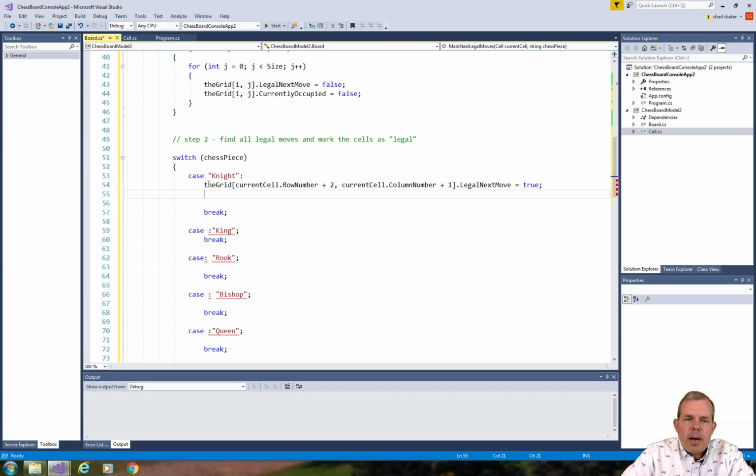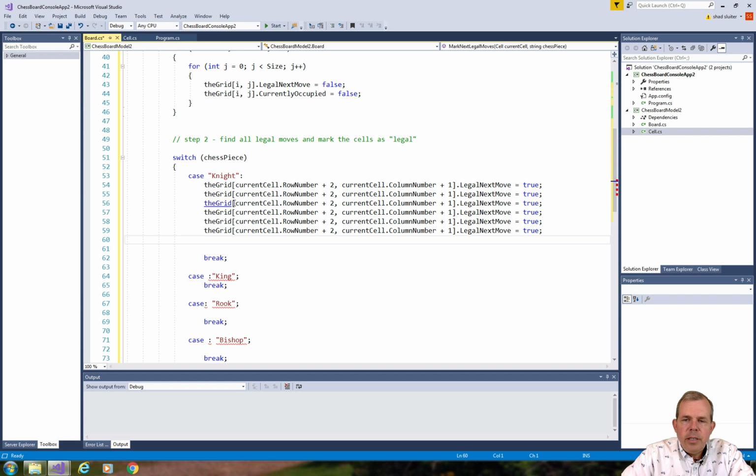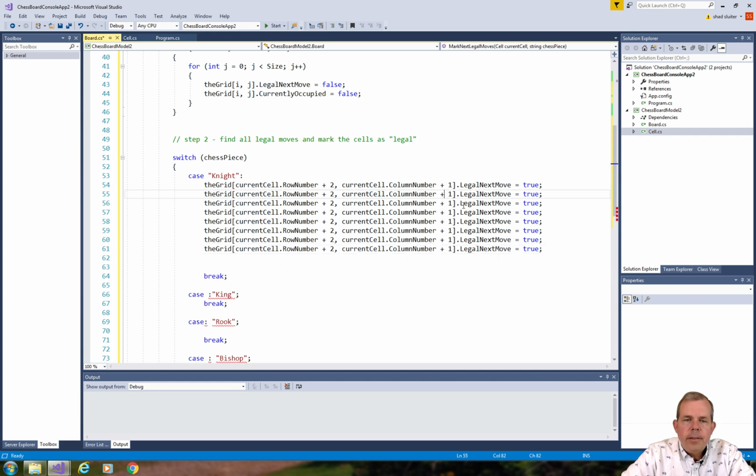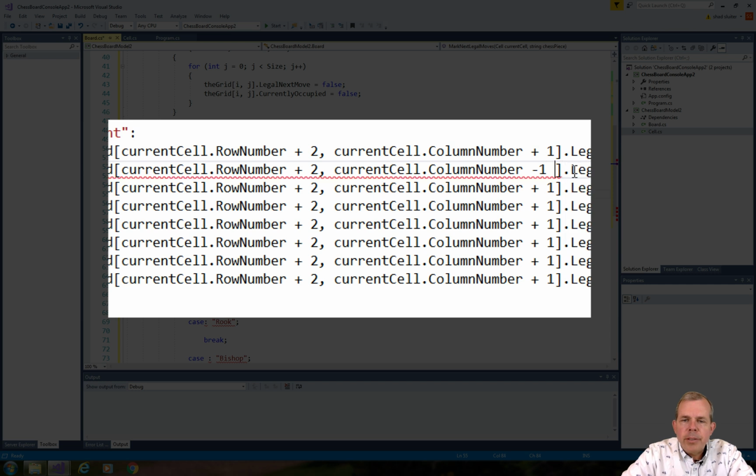So the other options are similar, combinations of twos and ones. So I'm going to paste in several of these until I have 8 different moves. Through this process, I want to have all possible combinations of a plus 2, minus 2 in one direction, and a plus 1, minus 1 in the other. So follow a pattern and you'll have yourself 8 different squares.